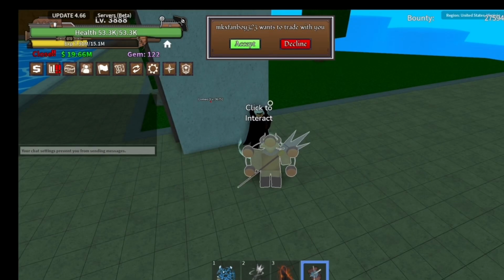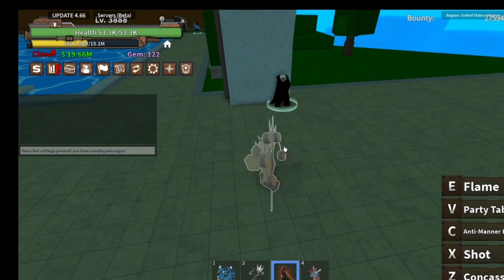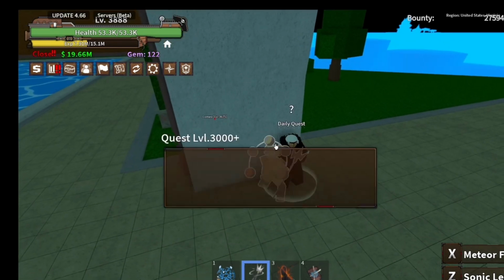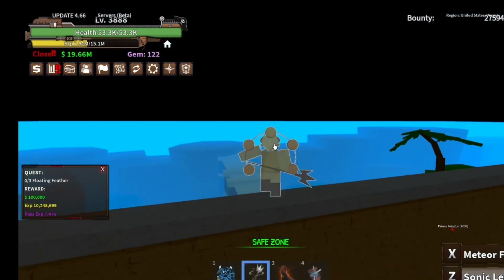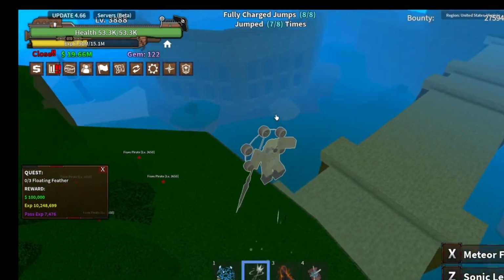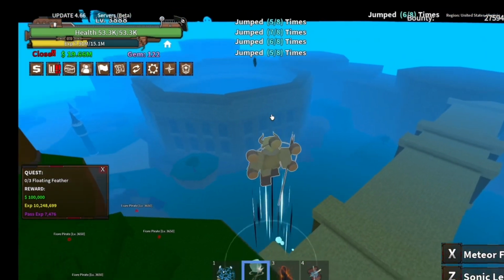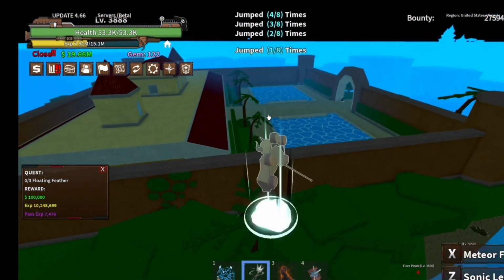Now you gotta go to Fiore. This quest is a little hard. So they ask you to get 3 flying feathers, which is hard to get. Just look how I do it and follow. Try to press E and jump at the same time. It also has a 5-second cooldown.